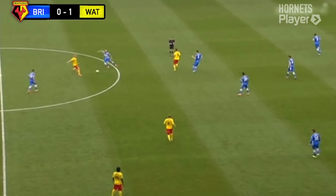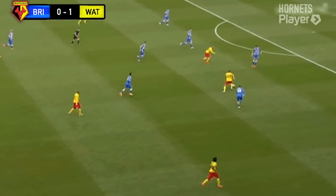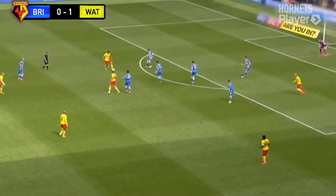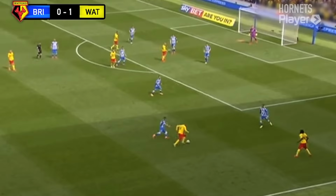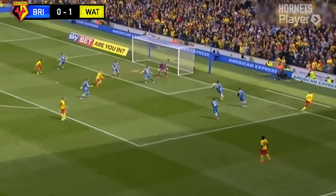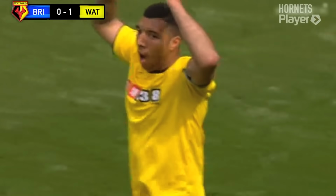Great touch from Vydra, finds Deeney. He finds Watson, and here's Guardiola, midway inside the Brighton half, forward to Abdi, who can turn, and Vydra makes a run beyond him. Abdi might use him as a decoy, moves it to Deeney on the edge of the box. Deeney clips it out to this right-hand side, and Paredes. Suddenly there's a bit of space opening up for Watford, maybe, but Brighton are back. Guardiola bursts towards the penalty area, beyond Bennett. Can he keep it in? He cuts it back towards Vydra, but he misses his kick. Deeney's there! It's deflected wide for a corner.